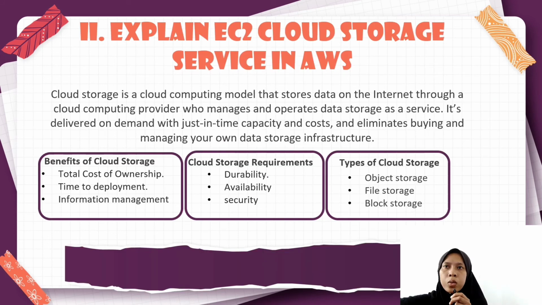For question 2, Romans explain EC2 cloud storage service in AWS. Cloud storage is a cloud computing model that stores data on the internet through a cloud computing provider who manages and operates data storage as a service. It is delivered on demand with just-in-time capacity and cost, and eliminates buying and managing your own data storage infrastructure.